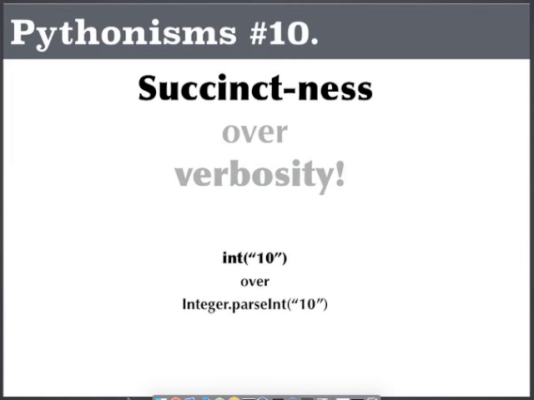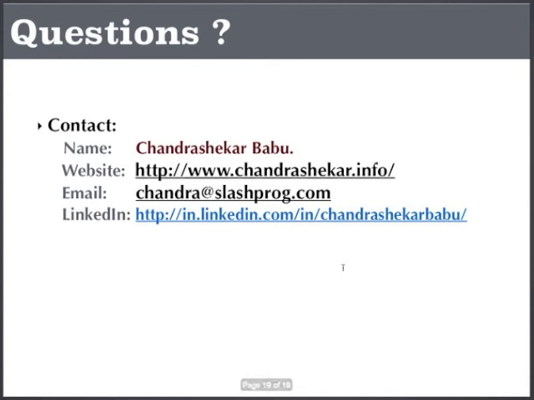The last thing is succinctness versus verbosity — practicality versus purity. int(10) — succinctness. int is a built-in function, a type constructor: take any compatible object, create an integer out of it. Versus this complicated mess called Integer.parseInt(). This is at least better in Java — C and C++ are even more cumbersome and painful. So there is a small gist I gave you about why Python is object-oriented while having lots of features which are not like other languages like Java and C++.